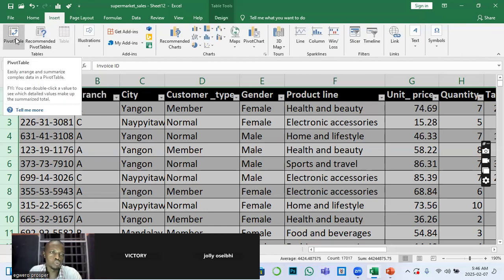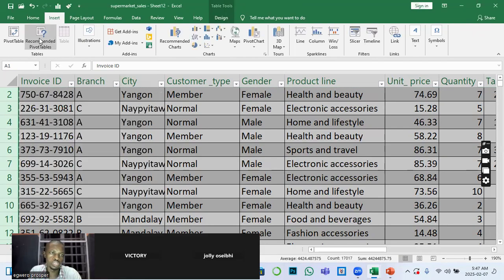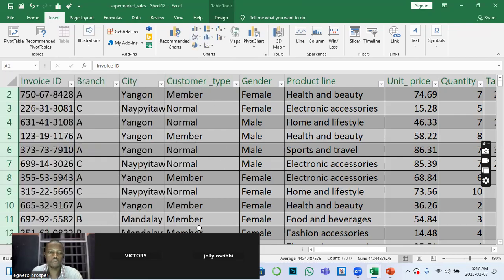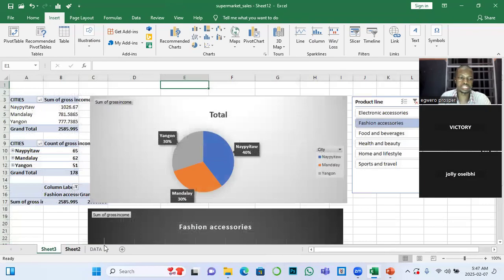Good. So once you click here, it means that you want to build the report manually by yourself. But if you choose this option, it will create some report for you. So you choose from this, then later on you adjust it to fit what you want. Is that clear now? Yes, it's clear. Good. So now I want to quickly use this report to show us the slicer I was talking about.